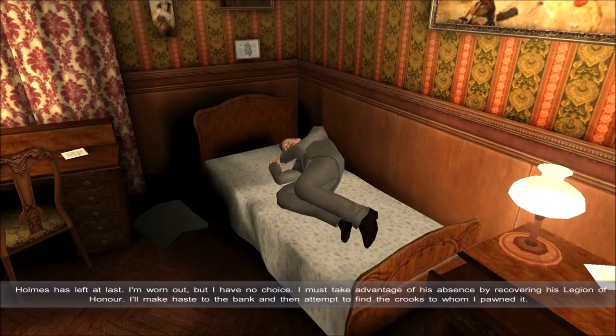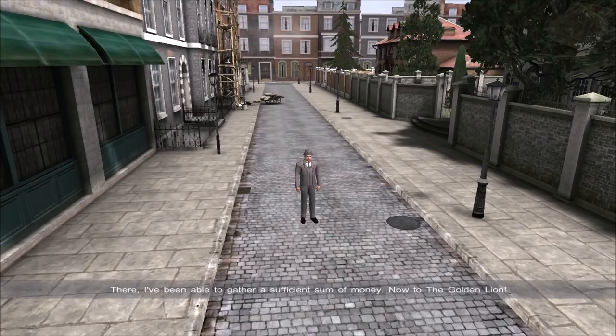What even is this animation of him, like, rolling on the ground? Find the crooks to whom I pawned it. Yes, I've been able to gather a sufficient sum of money. Now to the Golden Lion. Okay, never mind. I'm not complaining.